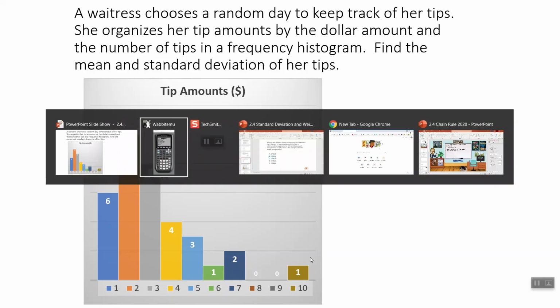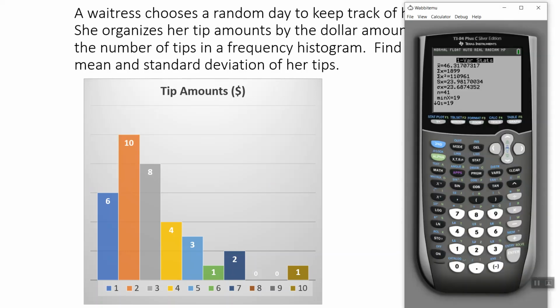All right, so let's do the calculations here. We can do this with our lists again. So stat, edit, and let's go into just clear out L4. So clear, enter, and it clears the entire list. So if we highlight the top and press clear, not delete, clear, delete is bad. It will delete the whole list.